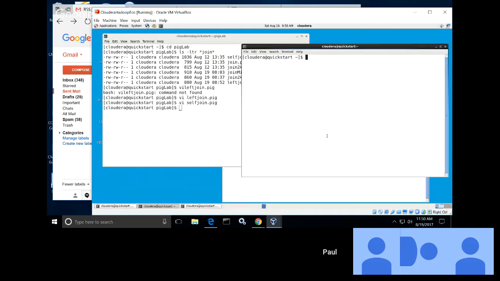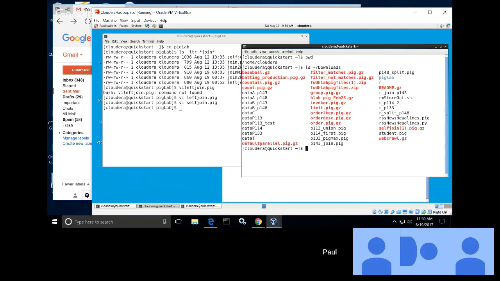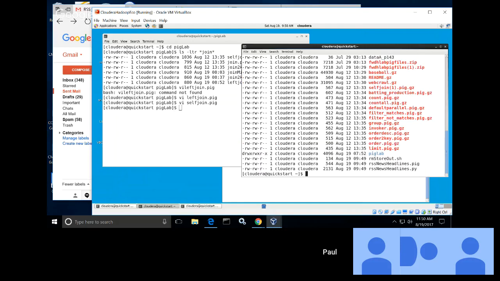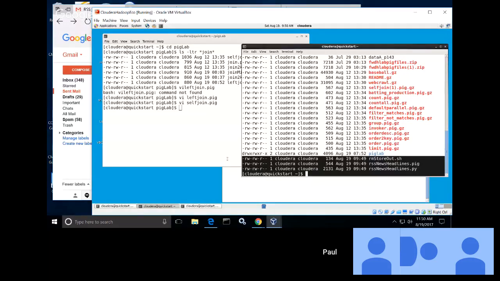So close Firefox here. After you do the download, look inside your downloads and do ls -ltr. You're going to see these three files. These are what got downloaded.